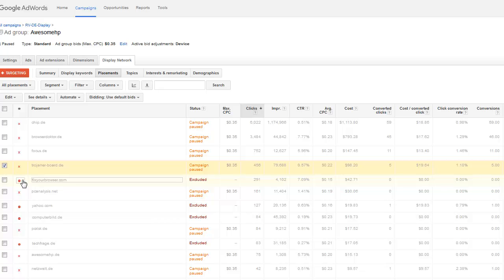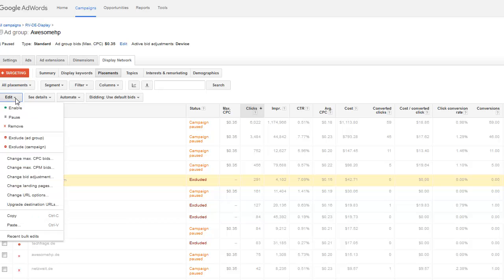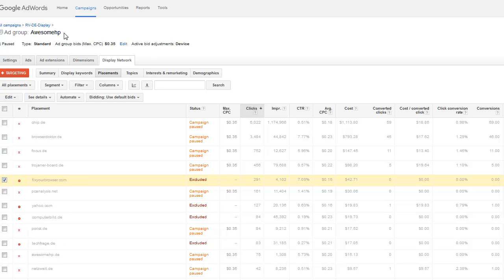And that's generally what I do, is I exclude by ad group unless it's a really bad target. So if I know that this particular target isn't going to convert in any of my ad groups, then I might go ahead and highlight it and go over here with the edit button and then say exclude from campaign. That means all ad groups within this campaign are going to be excluded from it. If I were to just say exclude from ad group, it's only going to exclude it from this particular ad group, but in other ad groups it's going to show up.